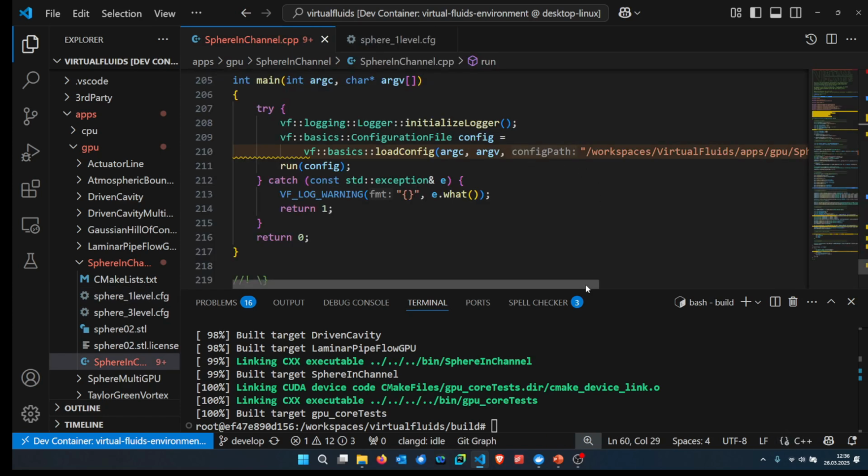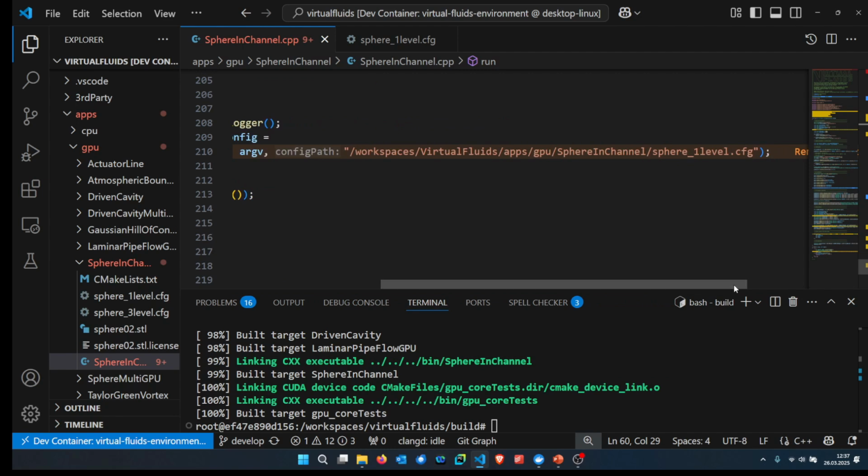One thing I found out is that this doesn't work because it doesn't find this. Why? Because I'm in workspace, VirtualFluids, and build, as you see down here. So when I want to go to this app, I have to change this here.